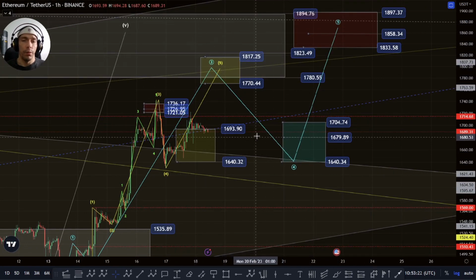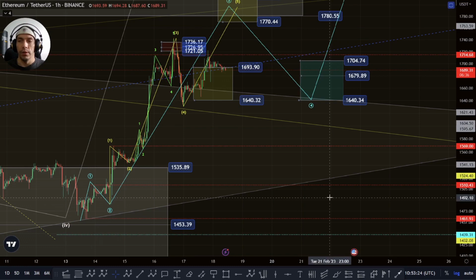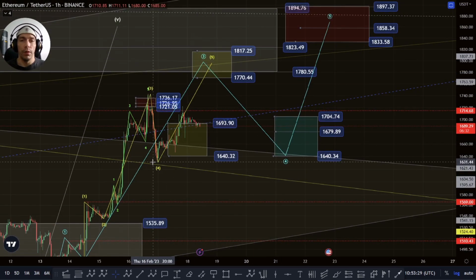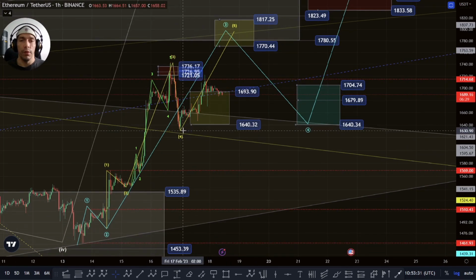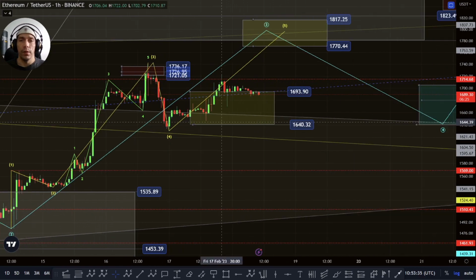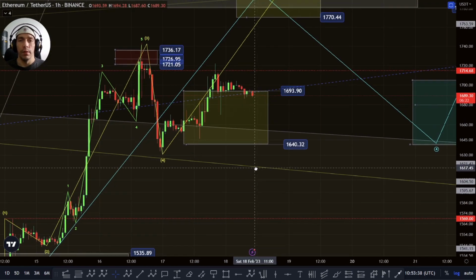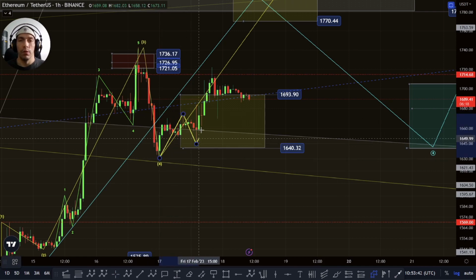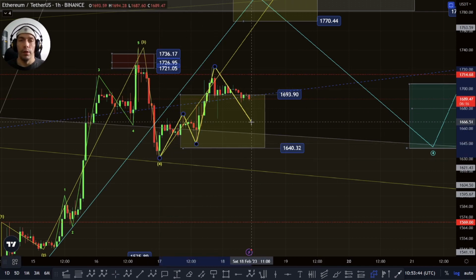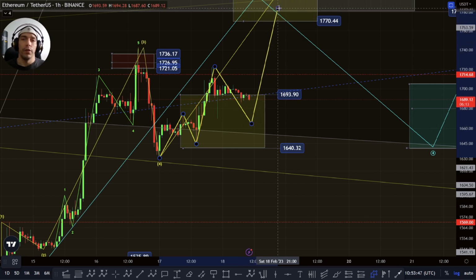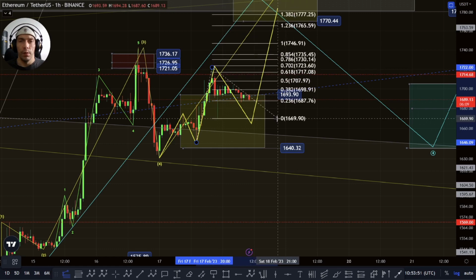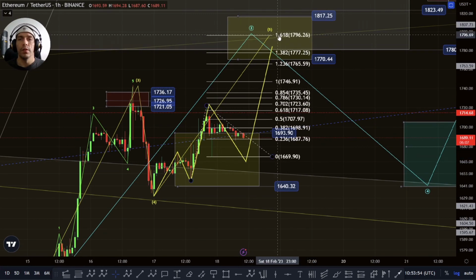But for the most part, until we actually break down past this 1569 and this 1510 zone, these are still valid options. We don't want to go too much deeper than we already came here with the 1630. The problem is that the structure at the moment is not great for counting an impulse. The only way we could really do it is looking at this as a 1 2. This potentially is a 1, looking for another 2 here, and then progressing to the upside. The only way this would get confirmed would be by moving up past the 1696.